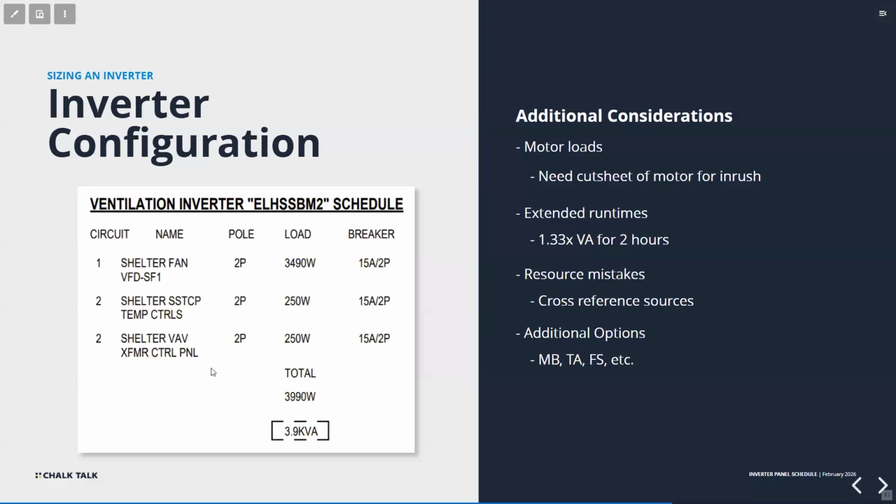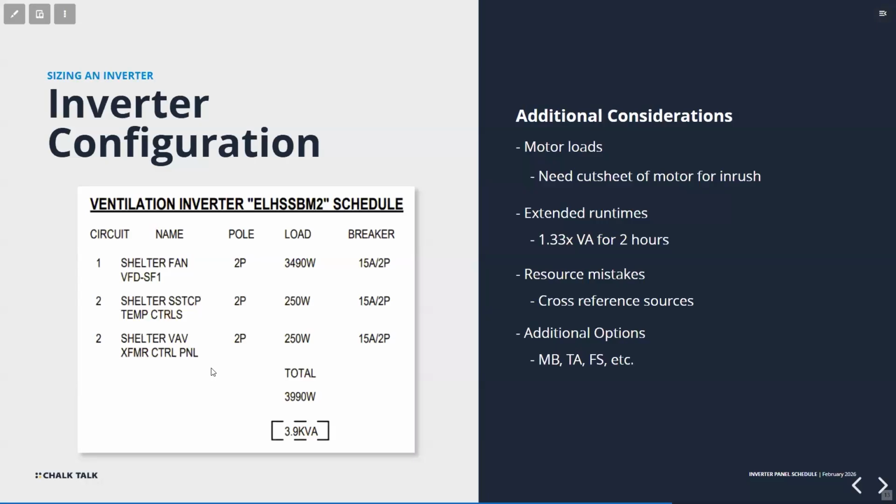Also consider that these documents, they're not always perfect, so you might see a little bit of contradiction when you're trying to read this stuff. Just sort of take things a little bit with a grain of salt. Try to sort of check yourself if you think the information is posted in a couple different places on the prints, which a lot of times it is. Sort of cross-reference all of those different informations. Try to scan the entire document, or at least the stuff that's relevant on that document.